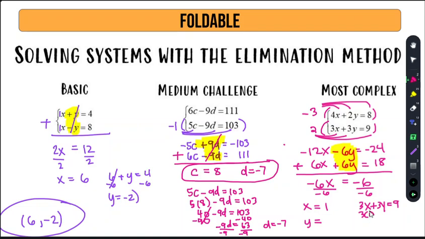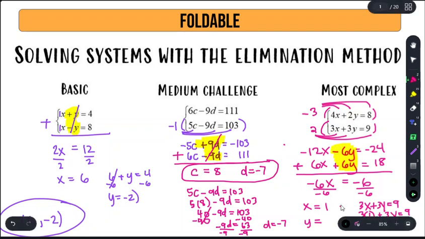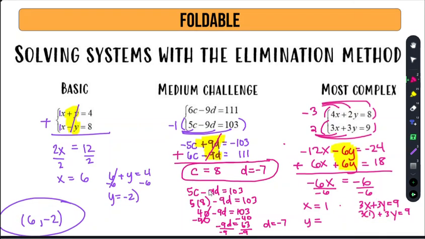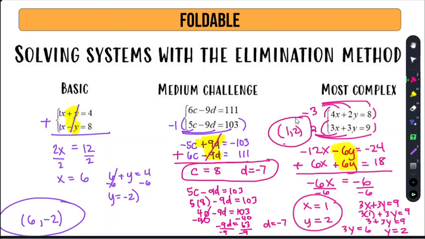Okay, my x is equal to 1, so I'm going to substitute a 1 for my x value. And then I'm going to solve for y. So I would subtract 3, kind of running out of space, so I'll shorten that and then divide everything by 3. So my y is going to be equal to 2. Okay, so I could leave it like this, or I could write it as a coordinate point if I wanted. And then again, to ensure that I did this correctly, I could go back and check my work. Please make sure you're copying this into the foldable, and you can go back and review this anytime you need.